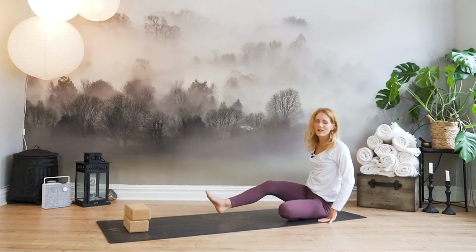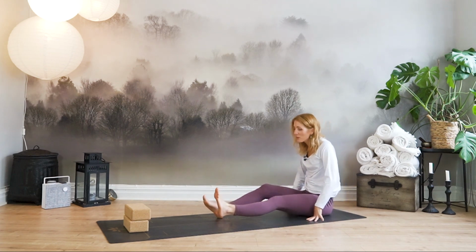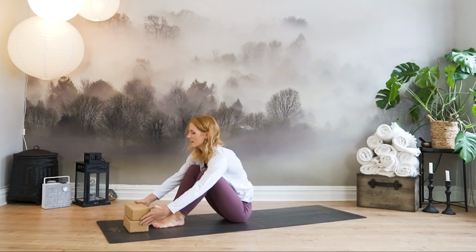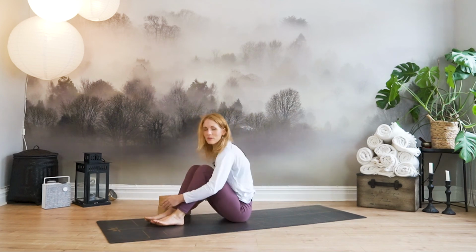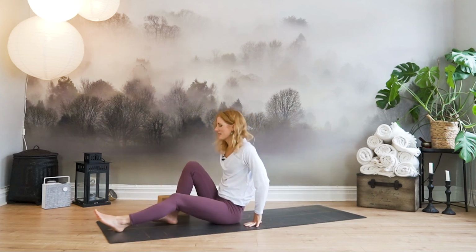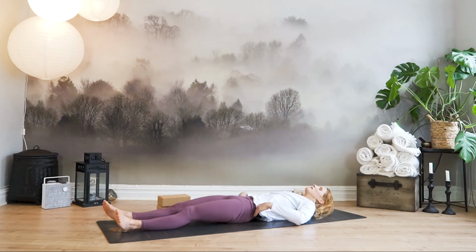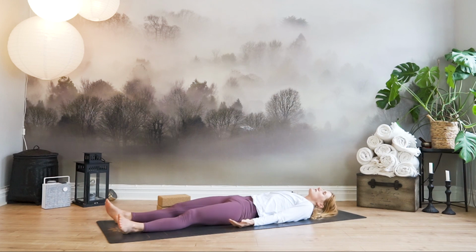If you want to, if you have the time. Otherwise, move on with your day, but just step gently away from your mat. Don't rush. Just see if you can bring the stillness that we've created during this class, just see if you can bring it with you, at least for a while, into your daily life.